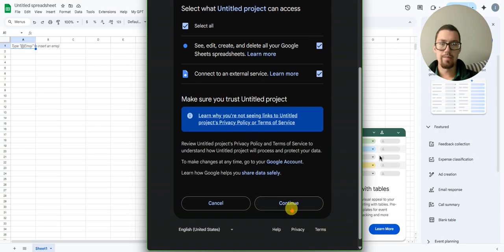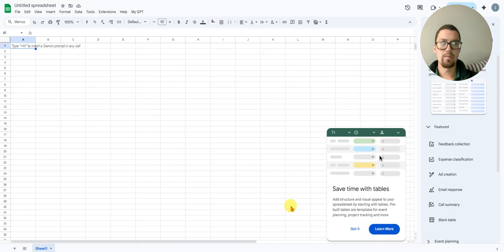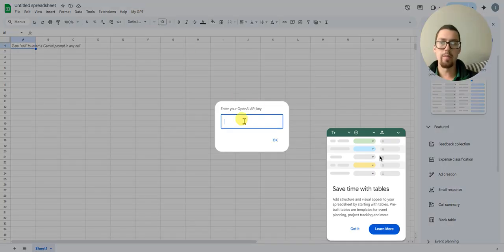Select all, continue. And then you can put in your API key. Once you do that and press OK, the script will run.